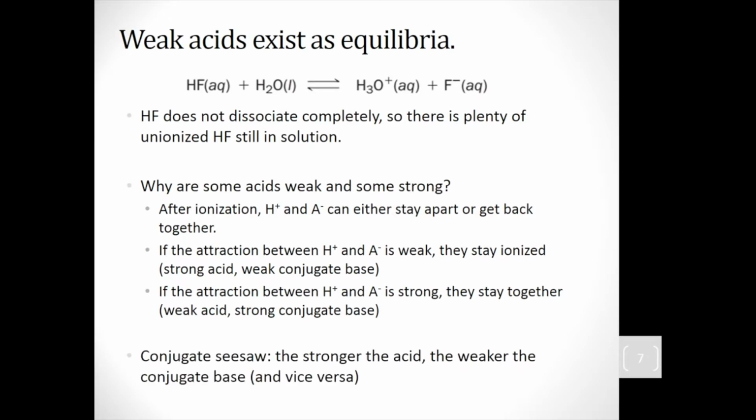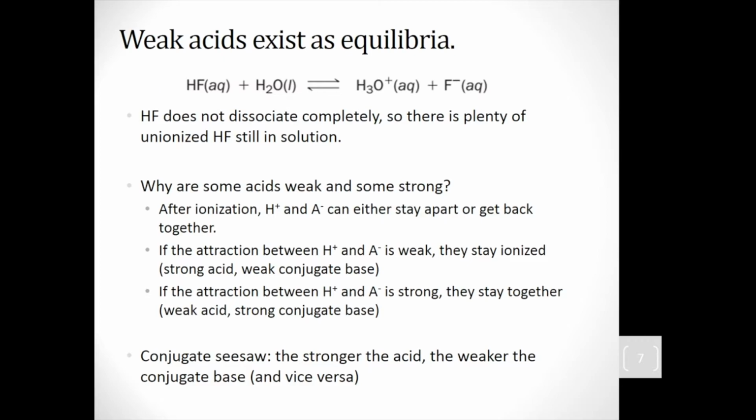So on this, why are some weak, why are some strong? You can have small amounts of attraction where the result is a weak acid or the result is technically a strong acid. But what this is saying is look at everything that's happening in the reaction and in the system. If I have an acid, it ionizes, and those two things are perfectly happy to stay apart, they're going to stay apart. And the way that I talk about the strength of that acid is influenced by whether or not they stay apart, and that's what we're going for.